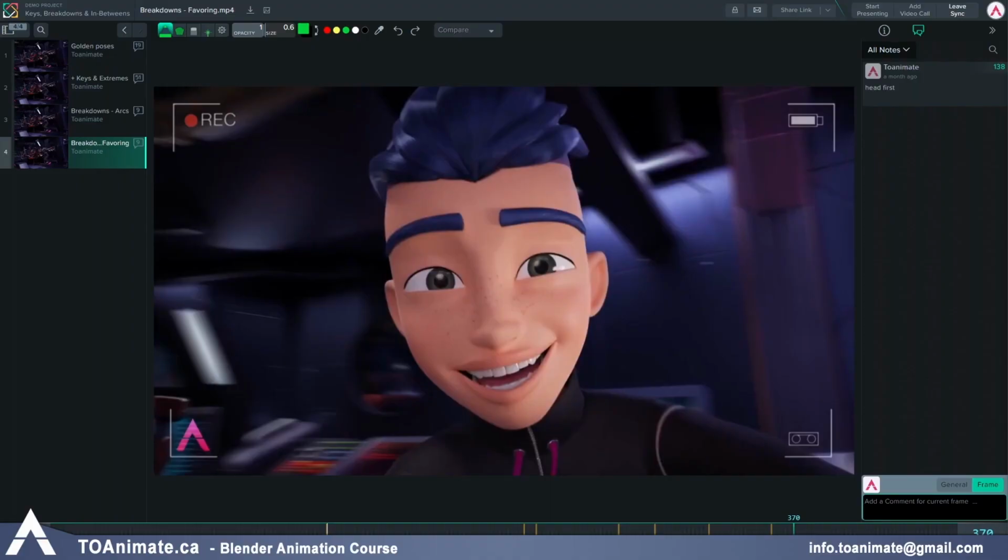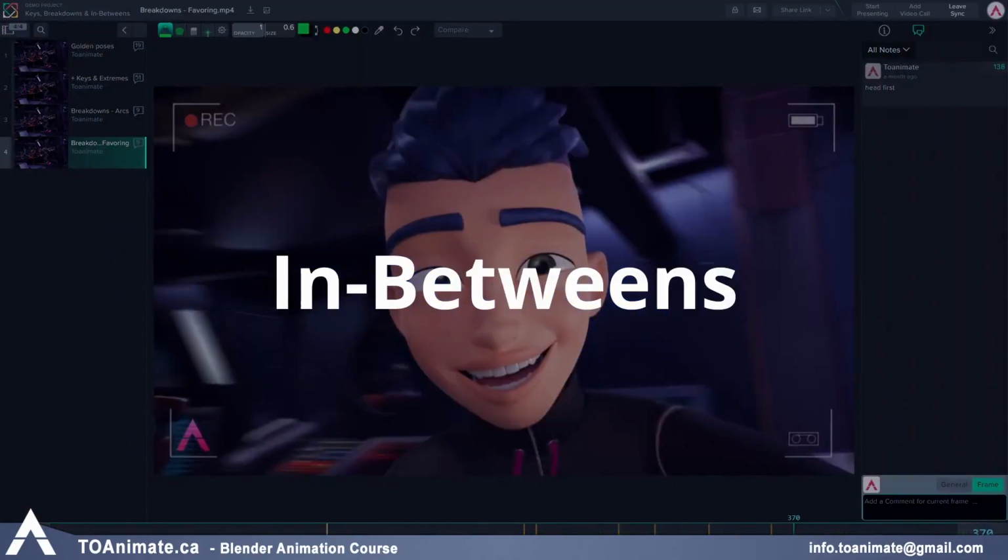Ideally, you want to keep breaking down the shot until you have set a pose roughly on every 4 frames of the animation, which seems to be the sweet spot where it's not too much or too little. At this point, you want everything that the computer can't predict to be included, because the last thing left to do are the in-betweens. These are the remaining keys that fill in the motion between all the keys and breakdowns. Luckily for us 3D animators, there isn't much we have to do when it comes to in-betweening. You actually do want to let the computer take over for this part.